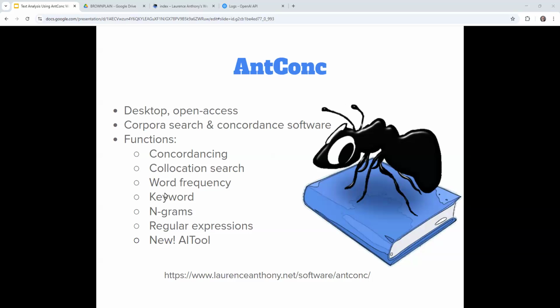There is even a new ChatGPT tool that we will explore. These features enable scholars to identify linguistic patterns, thematic structures, and stylistic elements across diverse textual data sets. Researchers can import their own corpora, such as literary texts, historical documents, or interview transcripts, and perform detailed quantitative and qualitative analyses upon them.